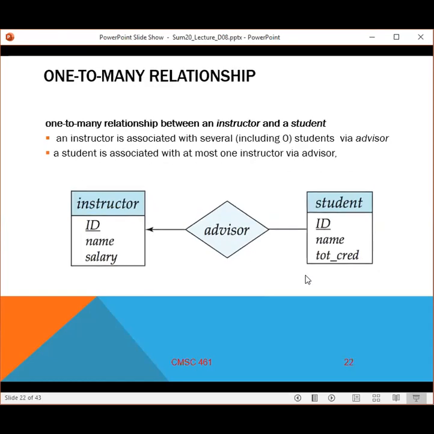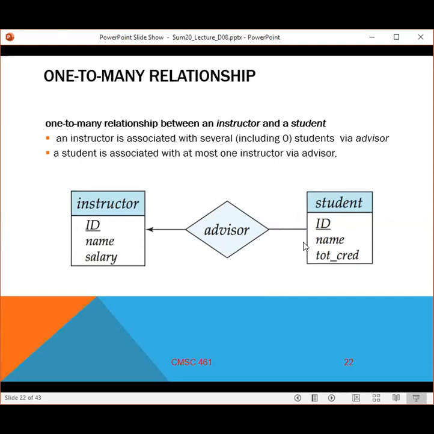So let's say we show that diagram to our business users and they say, oh, well, that's actually not the way we represent our advisor relationship. In fact, it's a one-to-many relationship. An instructor may advise many students, but a student will only have one advisor. So we see that represented here. The advisor relationship is a diamond.